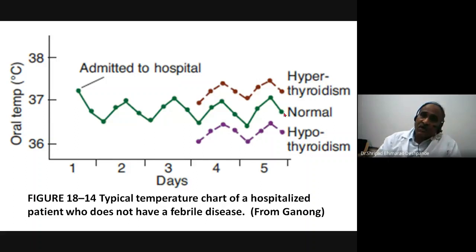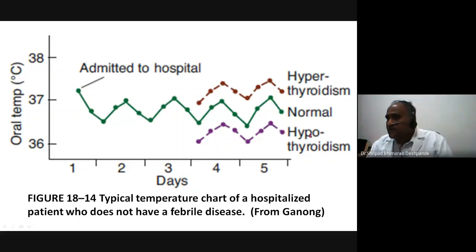Now, having seen this, the fluctuations are normal, and we should see these fluctuations. If there is no fluctuation, there is some abnormality in the regulatory mechanism, because these fluctuations indicate the normal regulatory activity of temperature, and here it is an oral temperature. Now I wanted to say, in hyperthyroid states, these regulatory things are happening at a higher level. In hypothyroid patients, you see these are happening at a lower level. So it operates at the lower range, and it operates at the higher range.